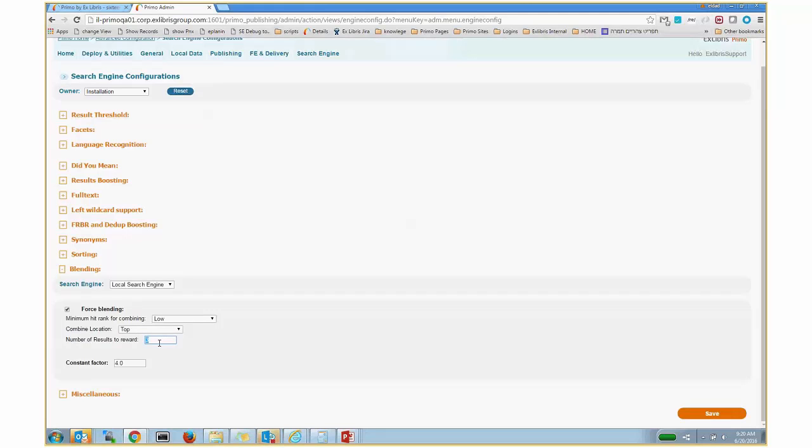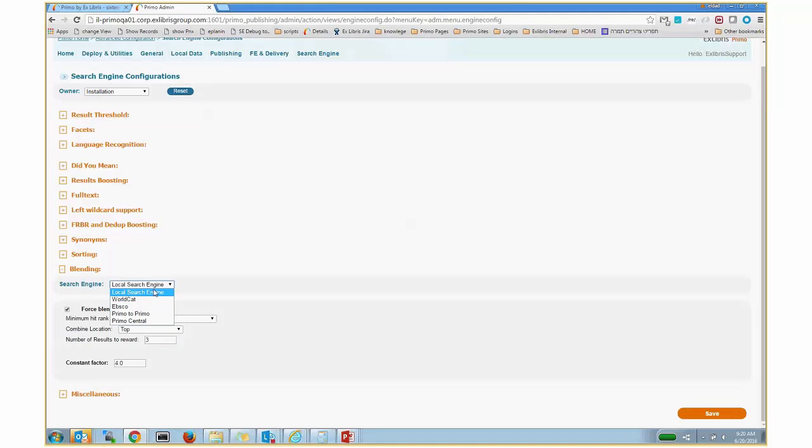3 means how much I will boost up if they're not strong enough. Of course, if the Primo local is strong enough, it's really, really relevant, just like Primo Central was relevant, then you will still see, of course, the local in its place, and it'll boost up the other 3 below it. You will get local come up and be blended together with it, and we'll get the score. This is just to reward ones that aren't strong enough, that don't win, are not relevant in score like the Primo Central or the other third node, and we want to boost them up. So this is the second one.